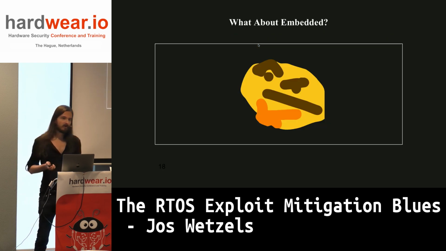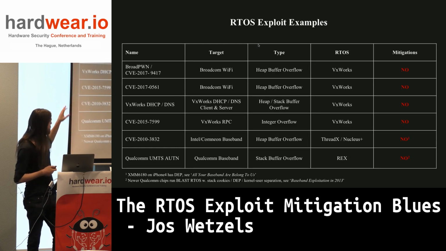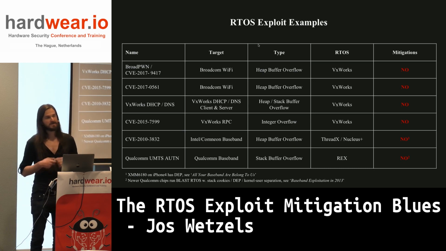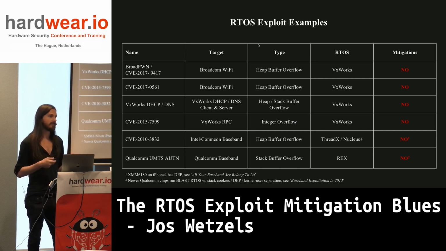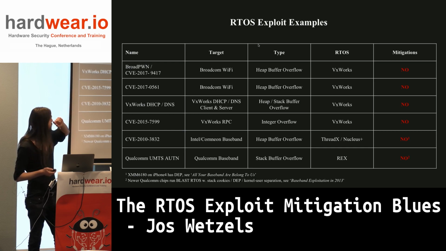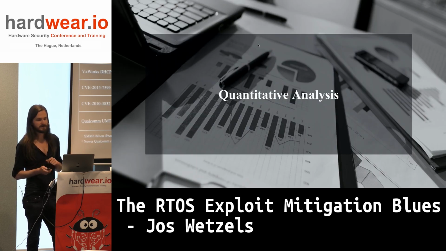So what about the embedded world? Yeah, right, no such luck. So here are some examples of recent vulnerabilities affecting devices running real-time operating systems, and some of them not so recent. As you can see, whether it affects Wi-Fi chips, whether it affects basebands or the operating system itself, in none of these cases were exploit mitigations present, which drastically simplifies exploitation once a vulnerability has been found. And you can see from the recent Broadpwn vulnerability, which some of you will be familiar with, that the impact here can be very, very serious.